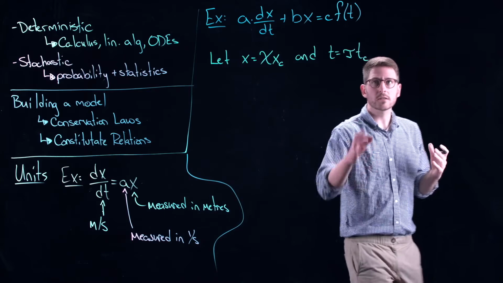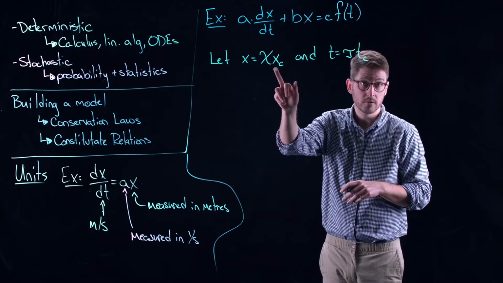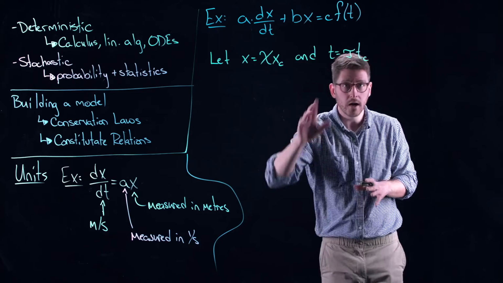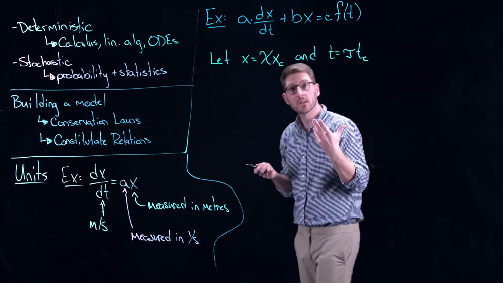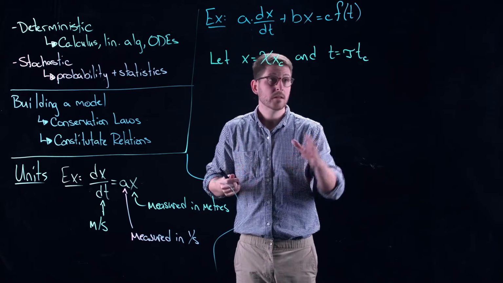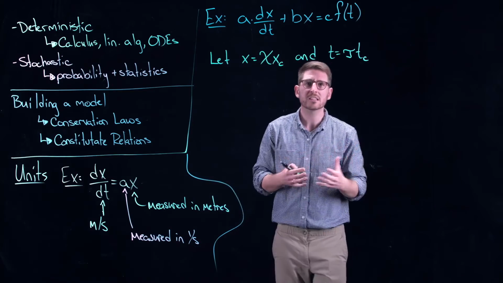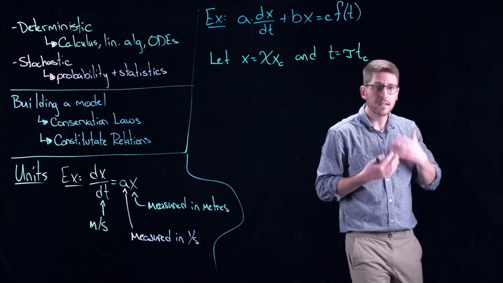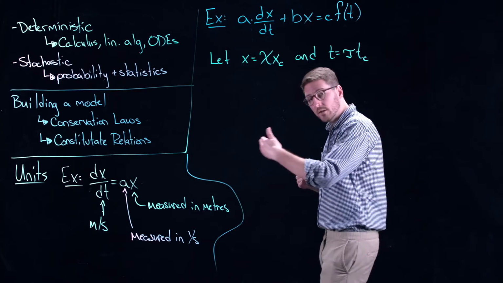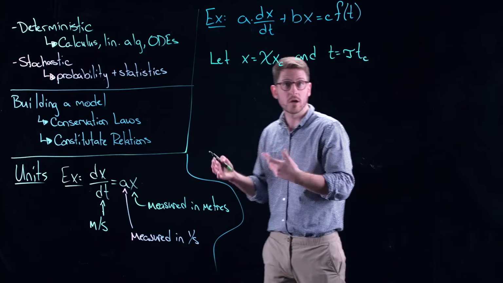So what I'm going to do here is introduce new variables. These are the t_c and the x_c variables. And I'm going to do it in such a way that I rescale time. So maybe time was originally measured in seconds. What I'm going to do is find a new unit of time that gets rid of a bunch of these constants. You can think of these things as natural units. You're scaling everything so that everything becomes one. So instead of talking about 1 second in the future, maybe I talk about pi seconds in the future because that's when I was able to measure a lot of my things.